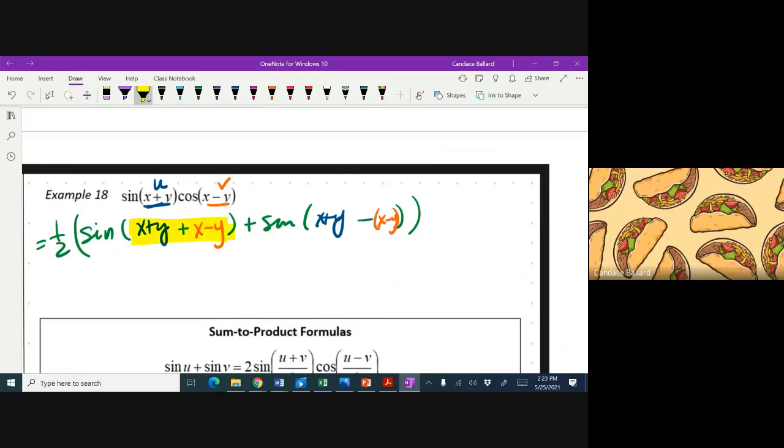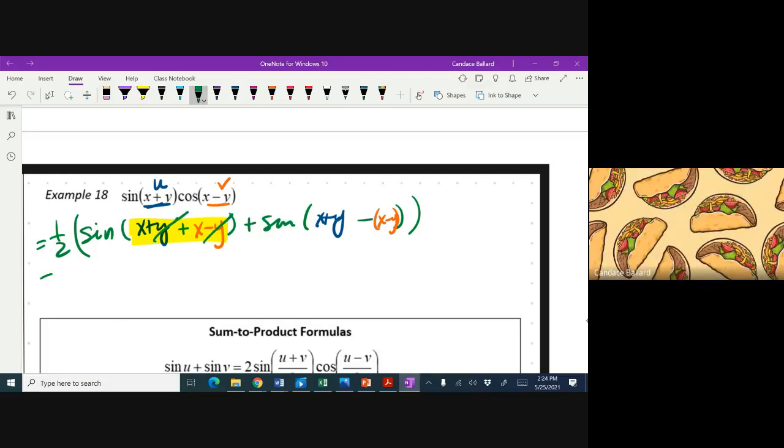So in this part right here, we look like we can combine like terms. What do we notice happens? We've got x plus y plus x minus y. What are we wanting to do in there? Okay, we are going to combine like terms. When I combine like terms, does anything happen that we kind of like happening? There we go. We've got the y's. Ariana, you were right. The y's cancel. Perfect. So your y's are going to cancel out.